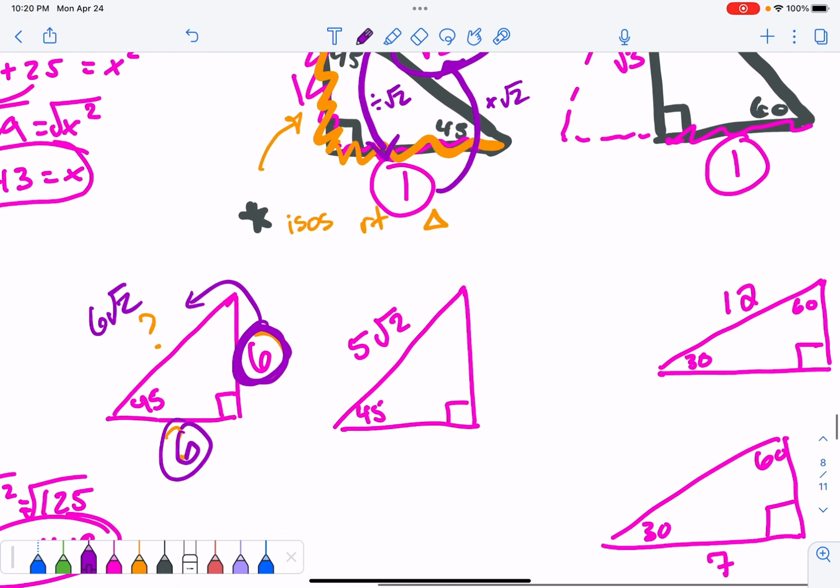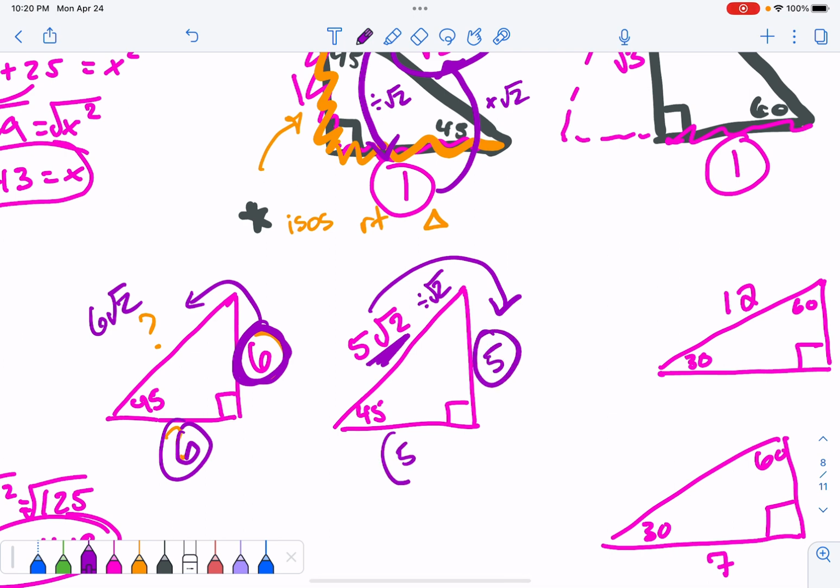So this guy right here, this is 5 square roots of 2. If I'm going from that to this side, which is my 1 side, I divide by the square root of 2, and that gives me just 5. And if this is 5, then this is also 5. Again, you could use SOHCAHTOA if you want to. If this is your x, this would be opposite and hypotenuse, and you have a 45-degree angle, so you could use sine, opposite over hypotenuse. But if you identify that that is a 45, 45, 90, it will go much faster if you do the square root of 2 trick, okay?